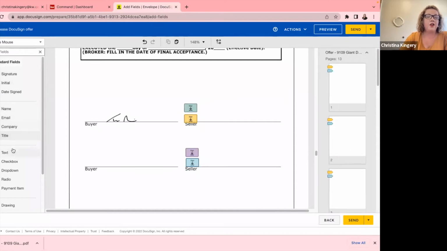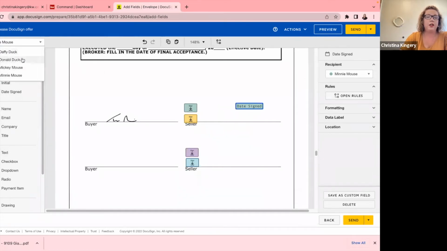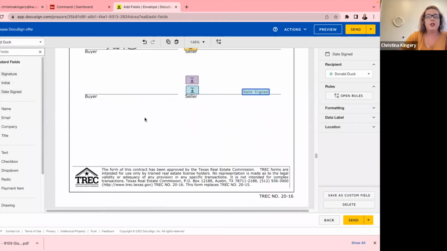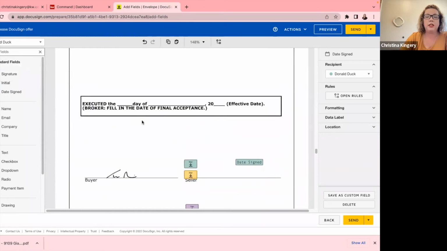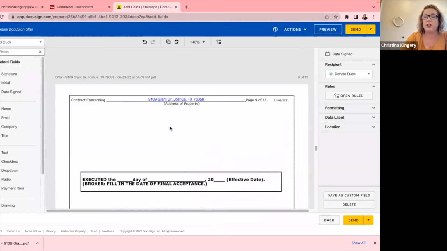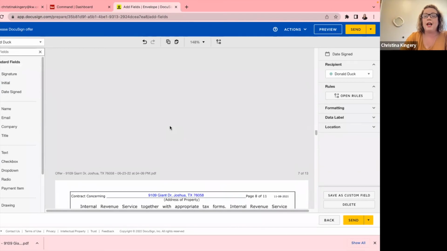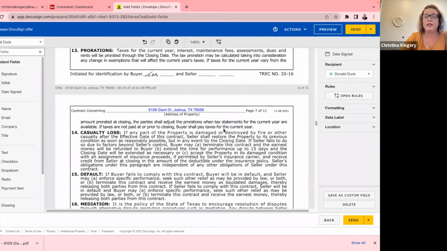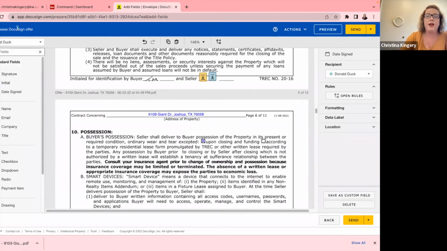So, and then you could even put your date sign next to the proper one as well. So I would do that for each one. Okay, so that's how you can do multiple signatures, even more than just the 2 that's in your room, and also how you can copy and paste in here. Okay. All right, now I'm going to get out of this and show you another example.